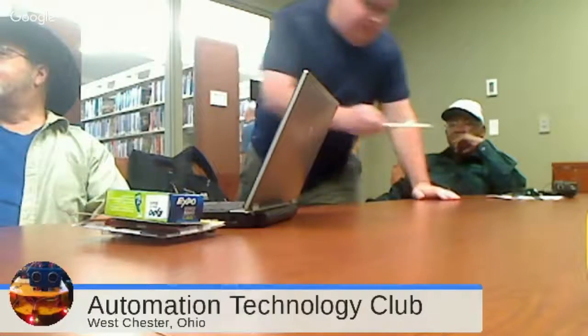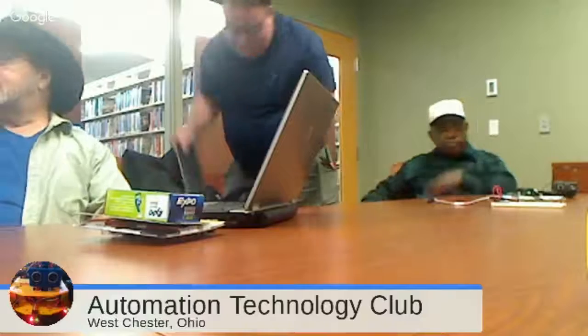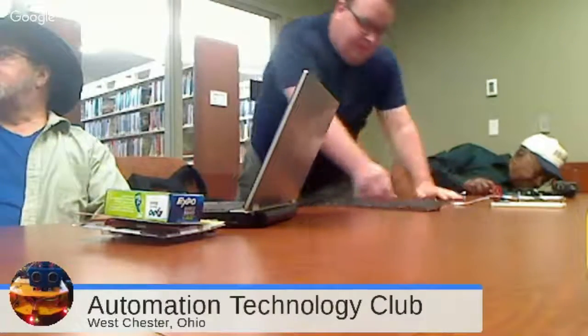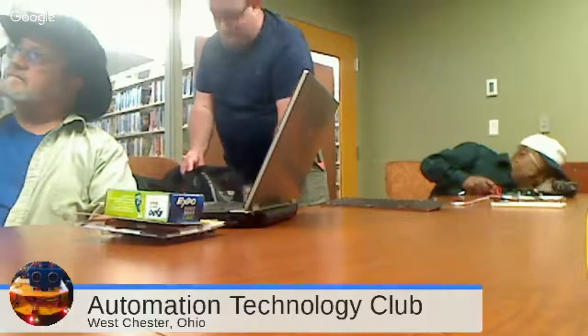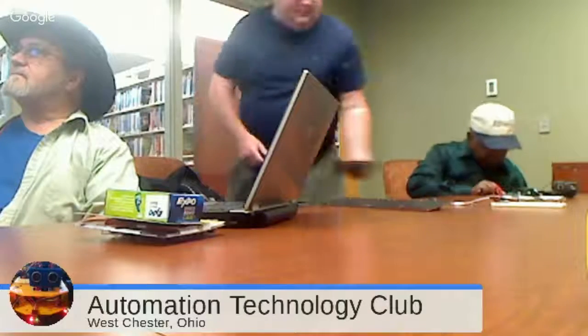I have two things missing. Keyboard. I think this is it. I think this is how I did it. Those are the pulse width modulations that you're talking about. 255 for left and right, motor 1 and motor 2.